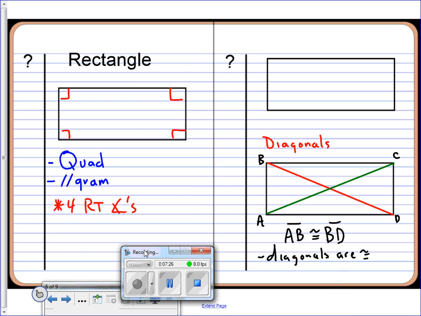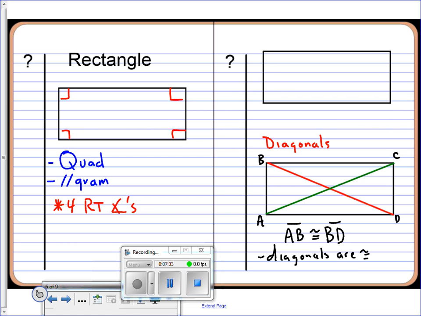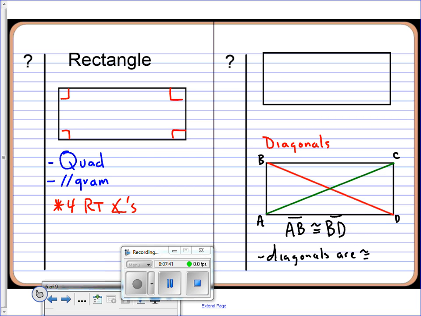Of course, in the world of angles, a rectangle has four right angles, so I'm not going to tell you anything more about what's happening with the angles. What's kind of cool is the stuff that's going on with the diagonals. What we find out with rectangles is that the diagonals become congruent. This thing's no longer leaning over like a parallelogram does. It's standing straight up, and it straightens up and makes the diagonals congruent. So the red diagonal and the green diagonal are congruent. If I had some measures on there, you should be able to set those equal to each other.